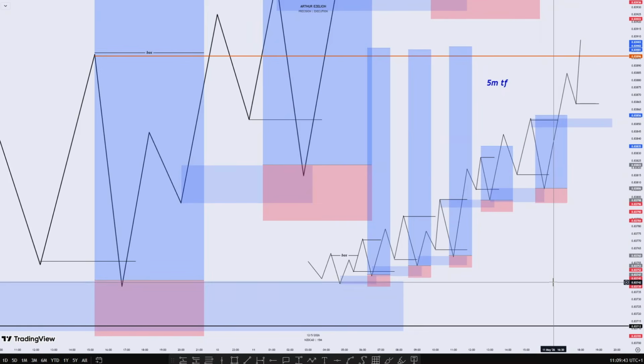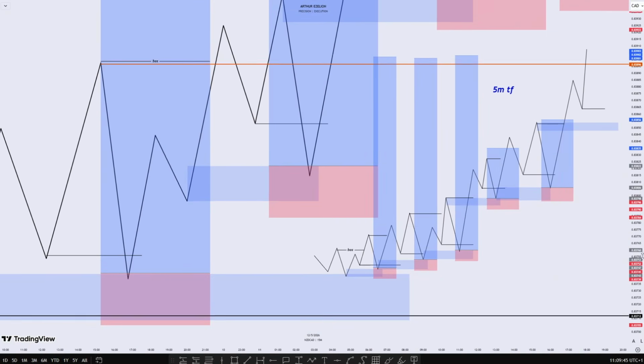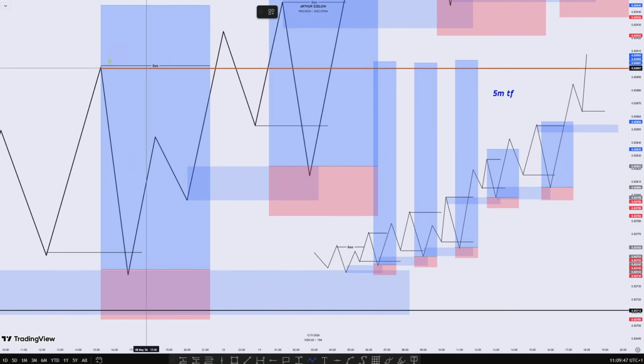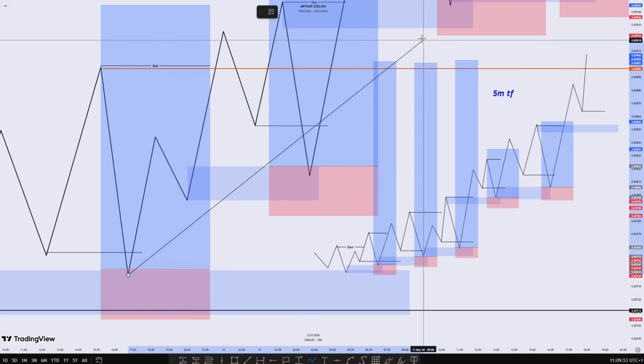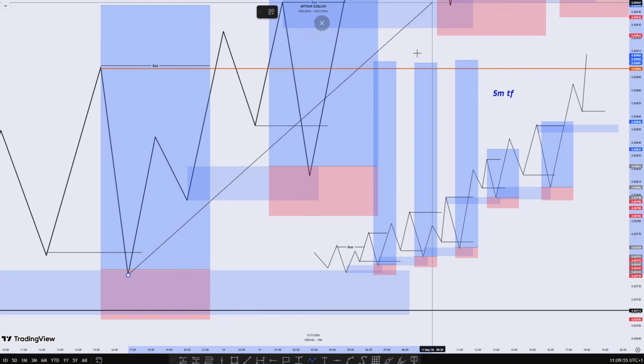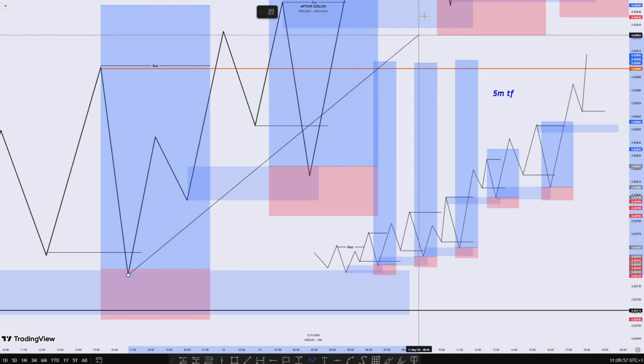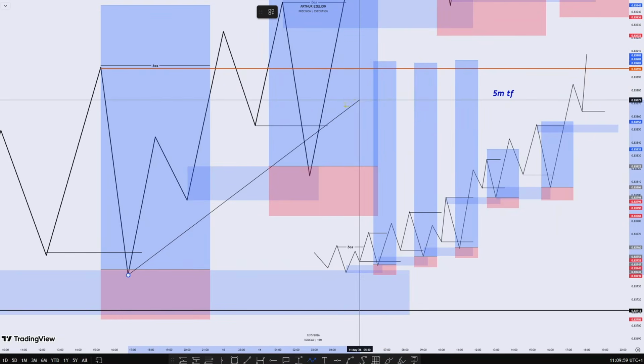In most cases, when price does something like this, let's say price is coming up to take this high out. Price is coming up to take this high to make the next break of structure. It is not going to take this high. Most cases, it's not going to take this high cleanly. It's going to trade above.